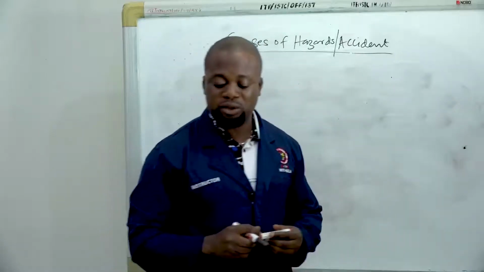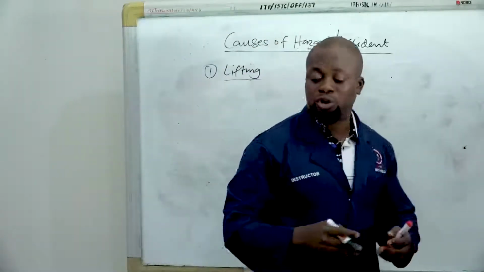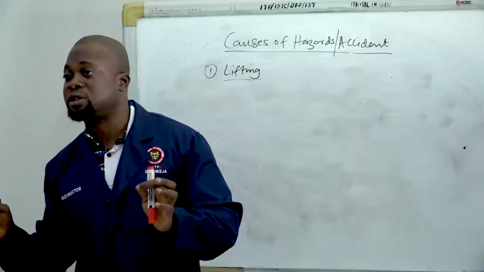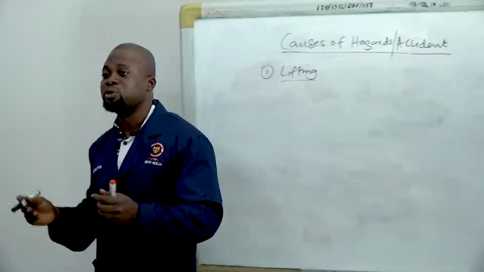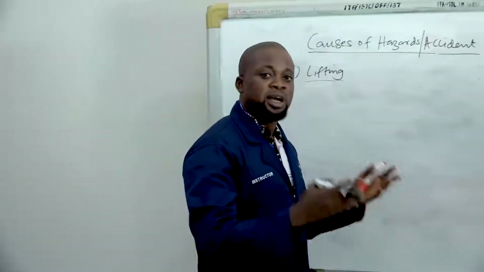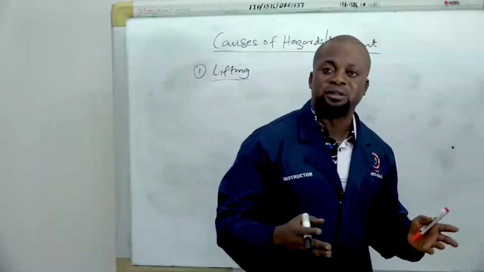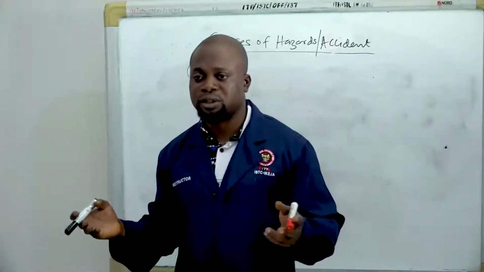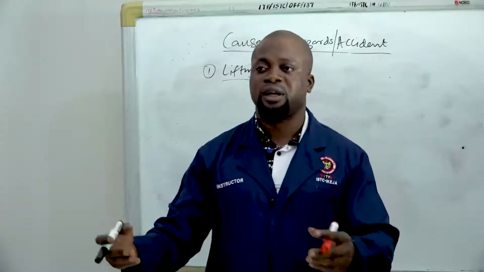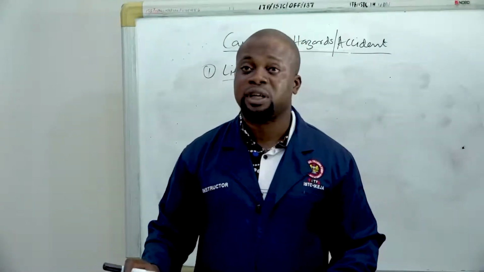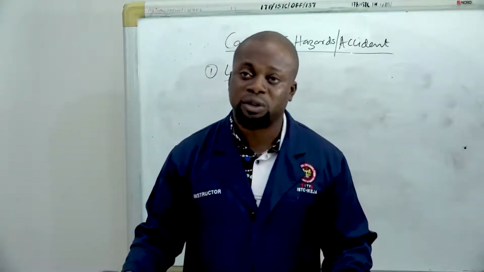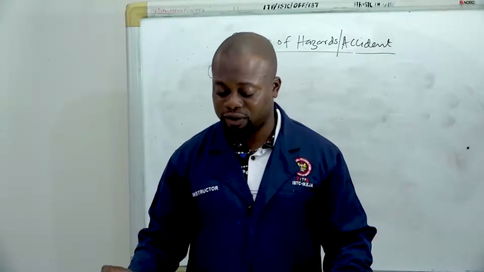It's always best to recruit a helping hand or use machinery to move large objects. When you need to lift objects, you have to ask for a helping hand or use machineries. There are other equipments that you use in carrying heavy objects. So lifting is one of the causes of hazards that lead to accidents. Improper lifting can lead to that.